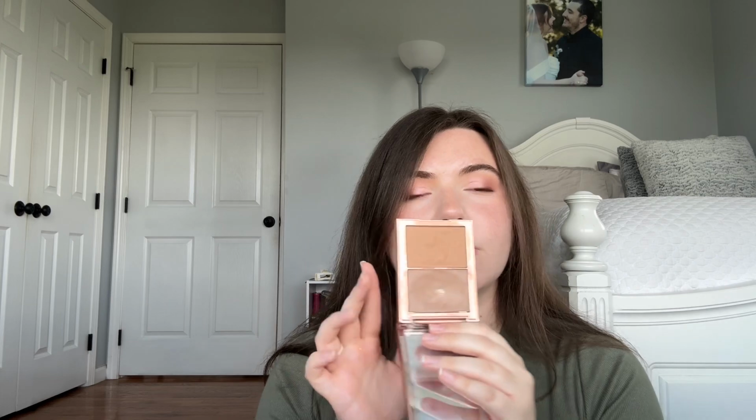I've had this for years, honestly, it hasn't dried out. Still works perfectly fine. I'm just now hitting pan. I feel like there's so much product in this. The powder is really, really nice. This is just perfect if you're just getting into cream contour. I prefer my cream contour and my cream bronzer not crazy pigmented. Again, I have fair skin, so sometimes those really pigmented ones can look very orange very quick, or really intense super fast. But this one is super easy to work with, melts into the skin, gives you just a soft sculpt, and you get a powder.